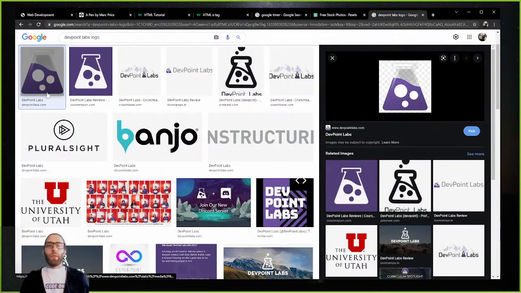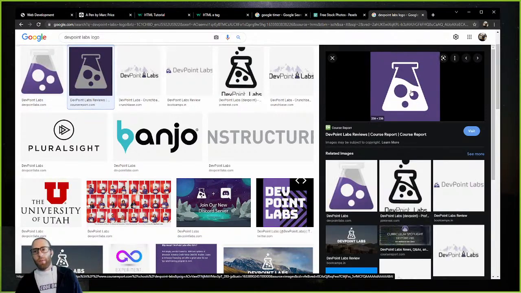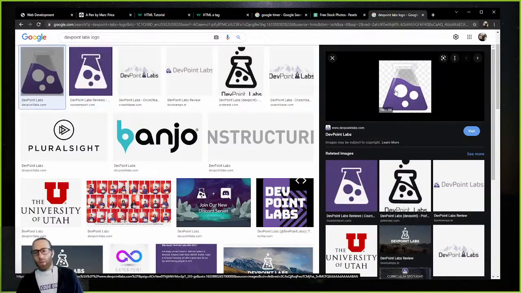Okay, I know this is a logo because it has the checkered background. If I click on something and it doesn't have that checkered background, it's going to give me this purple background rather than just that kind of beaker image. So this first one is the one I want to use. If I right click on this, again, you don't really need to follow along as much, because I can copy and paste this over into Discord, and you can copy and paste it over to your CodePen. I'd rather you be listening and understanding what I'm doing.